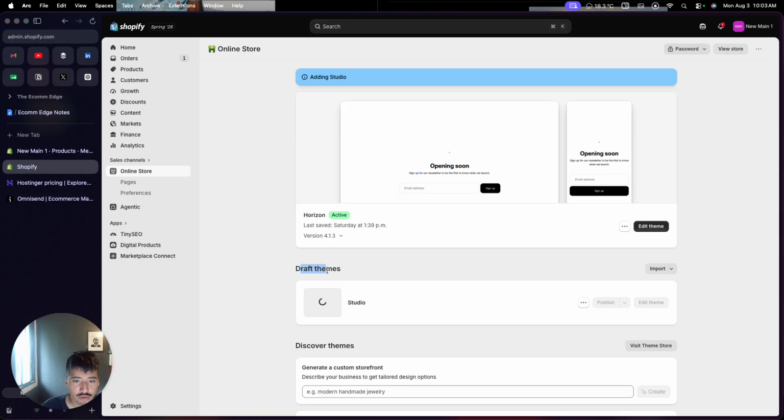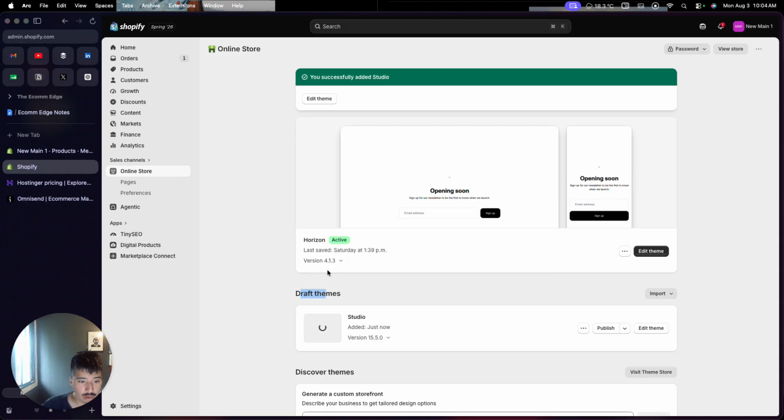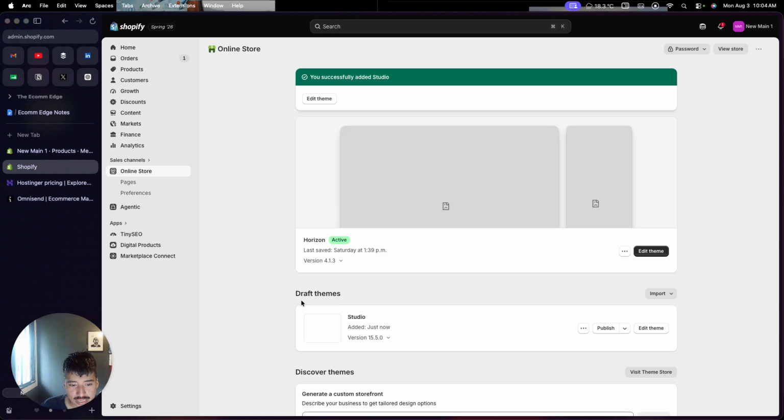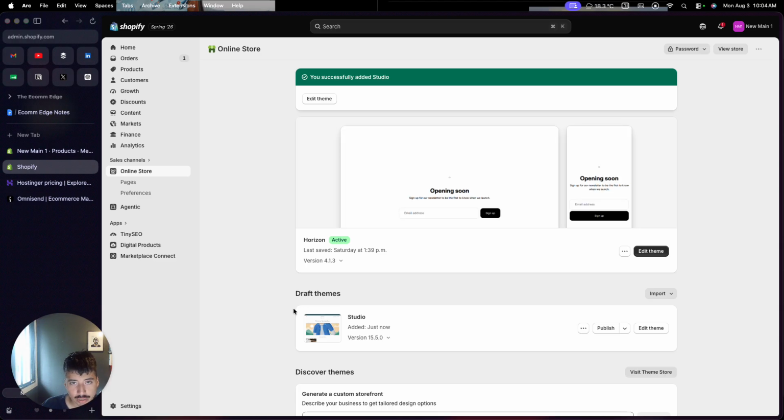themes. So anytime you either update a theme, you duplicate a theme, or you add a new theme, it will be added under draft themes. So what this means is just that you can make any changes to them in the bottom below here, and you do not have to worry about affecting the active theme because they're all under drafts. So you can make changes to them without affecting the main one.